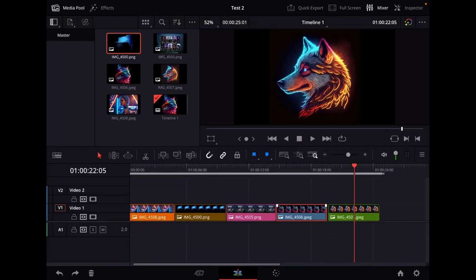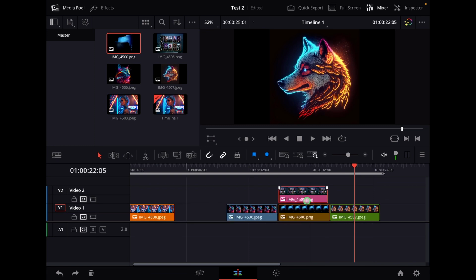So in this video, I will show you an easy way how you can swap clips very fast in between each other. What most people are still doing is, let's say, for example, you want to swap this clip with this clip. So they would take this clip here, maybe drag this clip over here, maybe move something there, maybe even get a gap or whatever. There's actually a faster way of doing this.